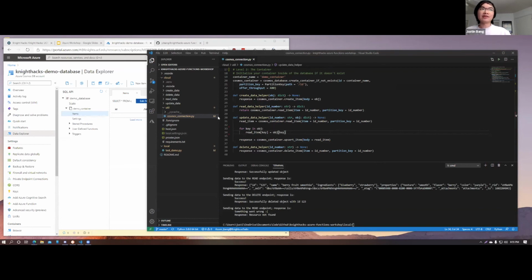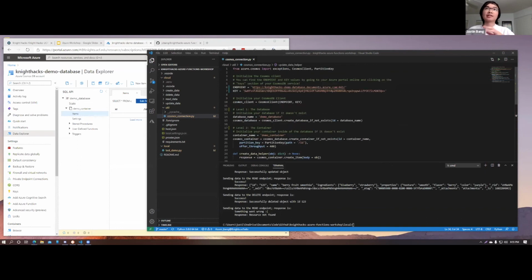I do not believe it is possible to censor a line when you commit to GitHub. So what I did personally was I made my endpoint and key right here. I deployed, and then when it comes to committing it on GitHub, I removed it. So if you look into Git right now, this should not exist there.